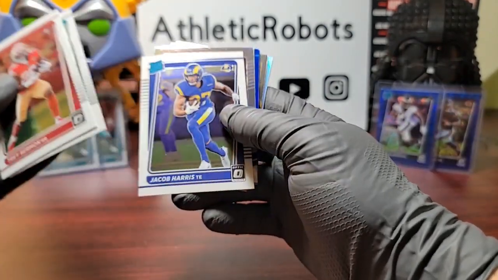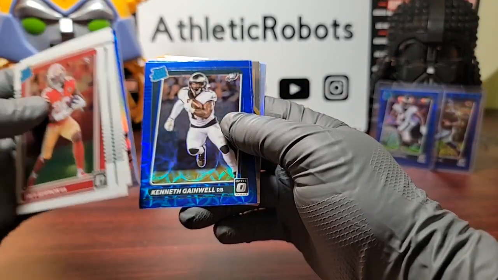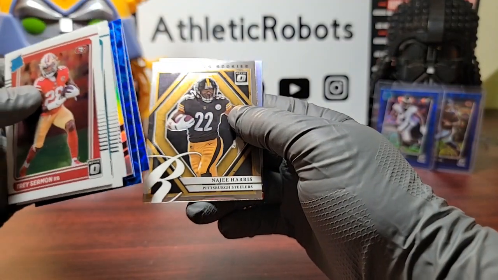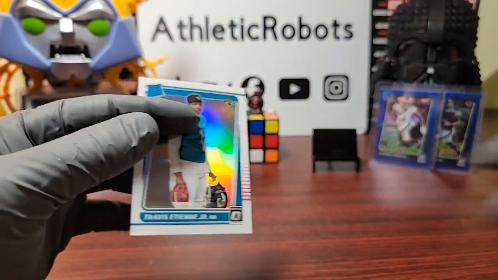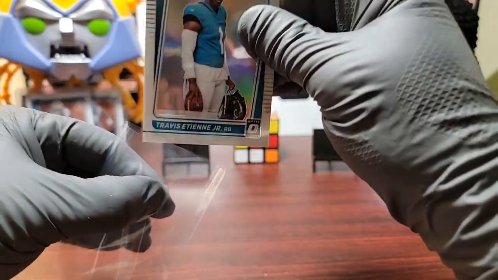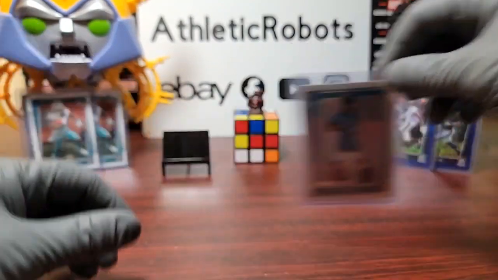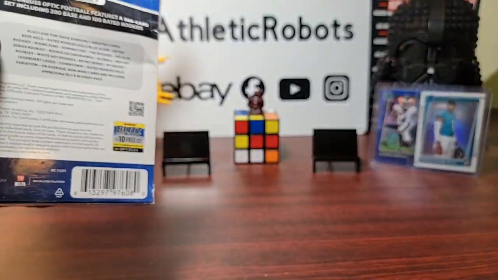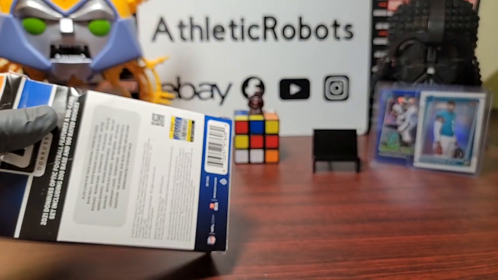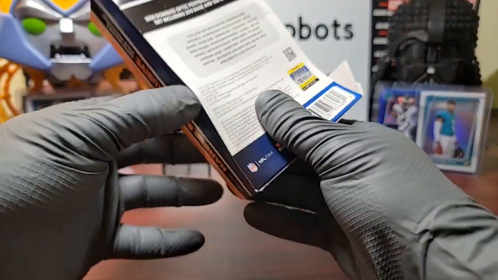Trey Sermon, Hunter Long, Jacob Harris, Scary Terry Hollow, Blue Scopes, Tommy Tremble, Kenneth Gainwell, Jameer Jefferson, Najee Elite, Kellen Mond Red Hot, ETN Variation. That's spicy. I've seen his brother plays for Florida, and I don't know, it's kind of hard to tell who's going to be better, but isn't his brother a defensive player? Or is he a runner? Running back. Hmm. I'm trying to think of his name, I think it's Trevor Etienne? Something close to that.